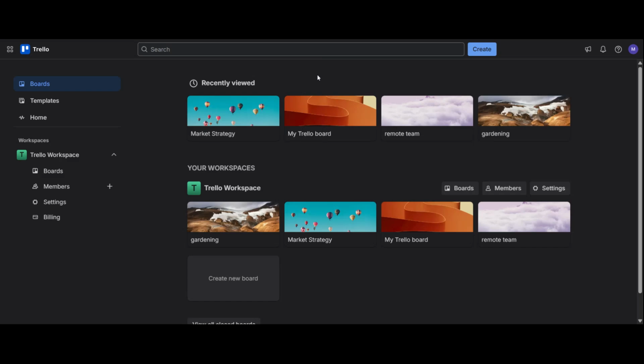In today's video, I'm going to show you exactly how to change your Trello Workspace view step by step. Whether you're managing multiple boards, collaborating with a team, or just trying to organize your projects more efficiently, switching and saving workspace views in Trello can make a huge difference in how you see and manage your tasks. If you've ever felt stuck in one layout or didn't know how to access a different view, this tutorial is for you. I'll walk you through everything in a simple and clear way so you can follow along in real time.